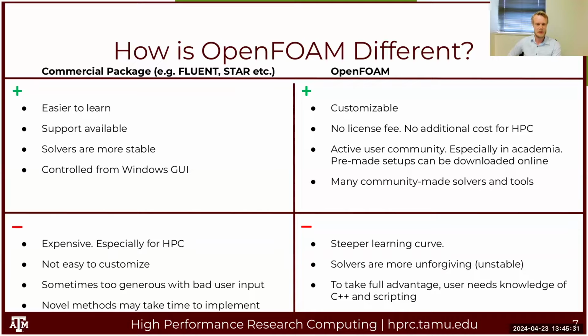It may take a little bit longer for new methods to be implemented in commercial packages as well, because they have to go through fairly rigorous quality control in order to be released. OpenFOAM, on the other hand, you can customize any way you want. It's free, regardless of how many cores you use. If you can get your hands on a machine that has 1 million cores, you can use OpenFOAM for the same cost as 1 core, which is 0.